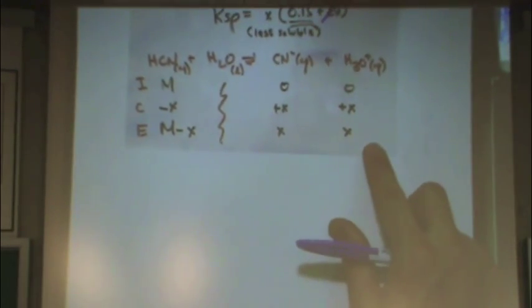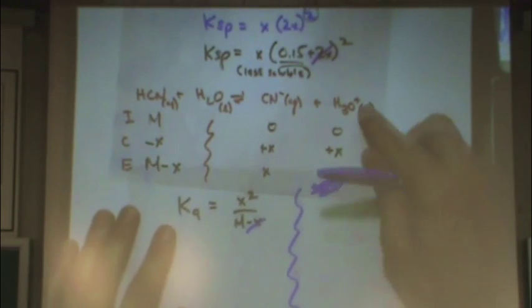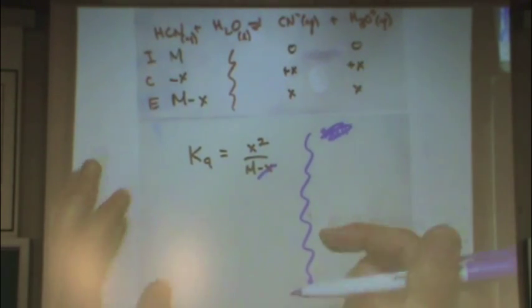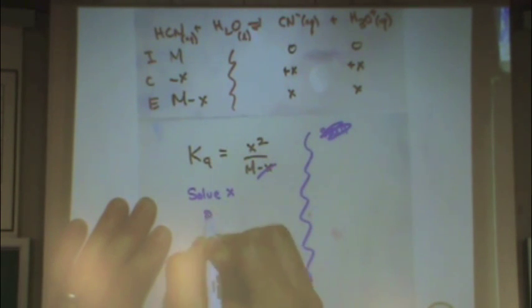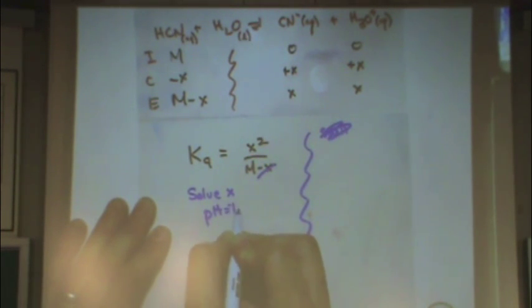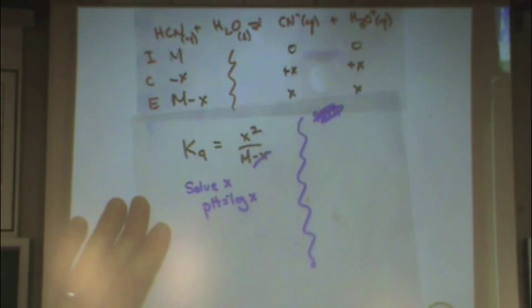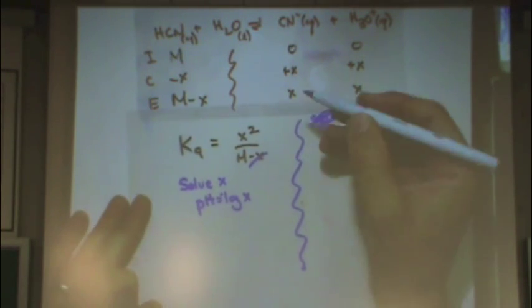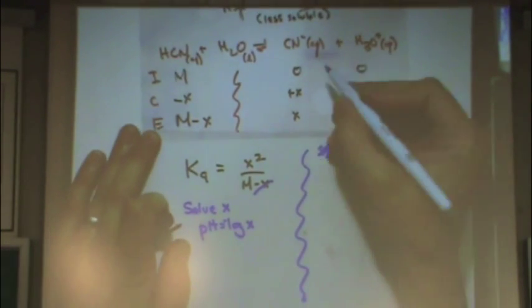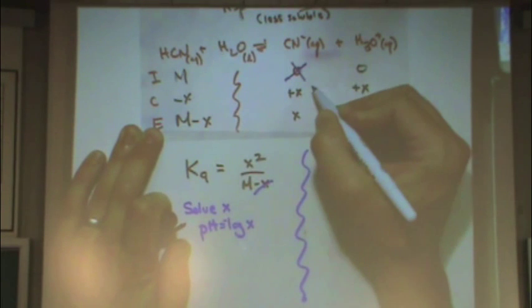Okay, remove this. Let's go back to this problem here. Okay, that's your typical problem. You would solve for X, and then pH is negative log X. Okay, that would be your typical problem. Now let's change that with a different color. We'll do purple. Okay, now in a common ion question, cross out that 0.